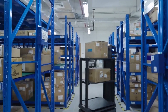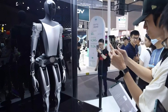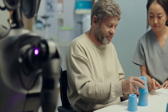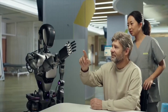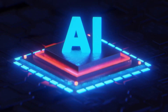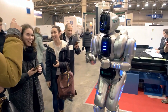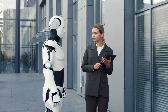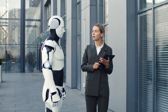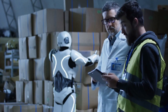This robot isn't just about moving boxes or cleaning floors. Pudu Robotics has made sure the D9 can interact with humans naturally and effectively. Using a combination of visual, tactile, force, and auditory sensors, it collects and processes a wide range of environmental data. The AI processing framework integrates this data to create what the company describes as human-level, multimodal, natural interactions — meaning the D9 can not only respond to commands but also engage meaningfully, whether assisting a customer in a store or working alongside humans in a warehouse.